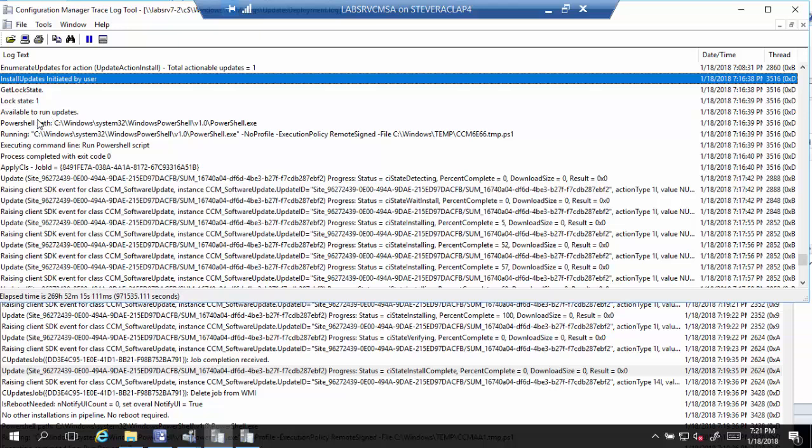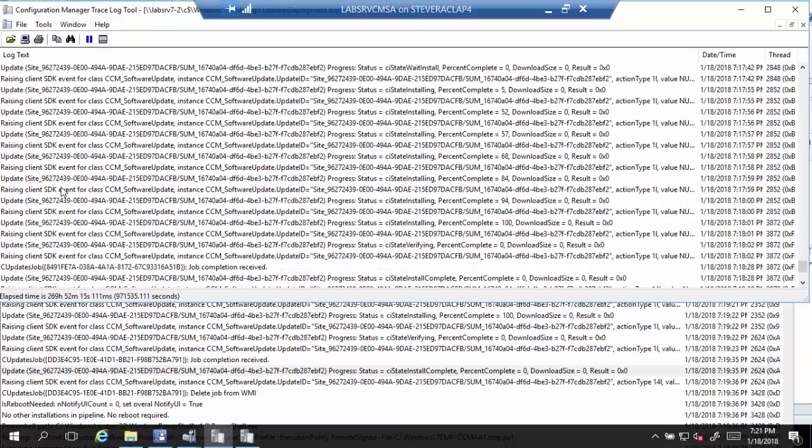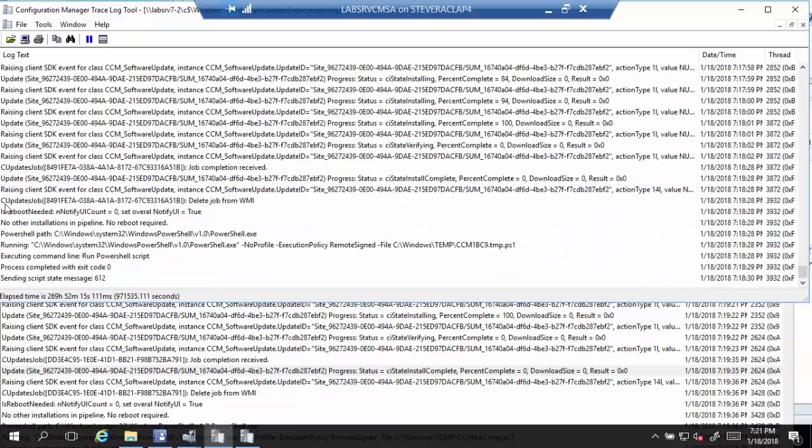So we proceed. PowerShell script, PowerShell path runs, running the PowerShell command line. Off we go, right? And then you can see where we actually put it, Windows temp, CCM, whatever. We're executing the PowerShell, get a completion, we're good to go. And then finally, we're applying the update. Here, we don't have a reboot that's needed.